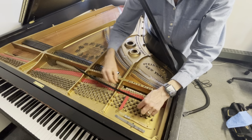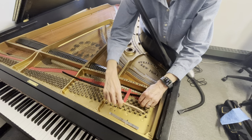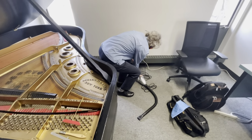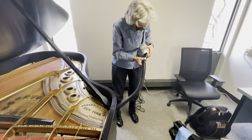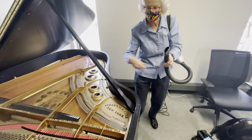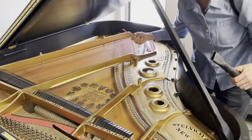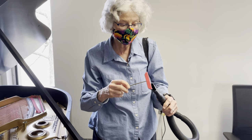Soundboard cleaning steel, a Spurlock soundboard cleaning tool, a brush, and a small rule. And here is my very small vacuum cleaner. So the first thing I'm going to do is use the soundboard cleaning steel, and I'm going to be running it over the soundboard and collecting dust on this and then vacuuming it off.